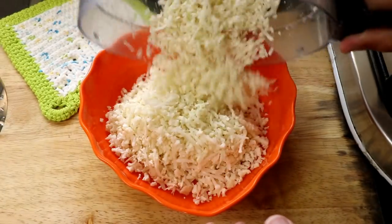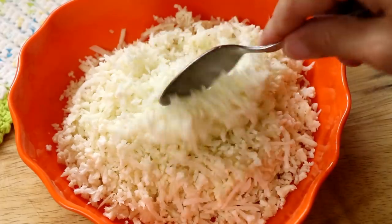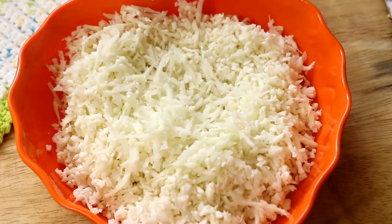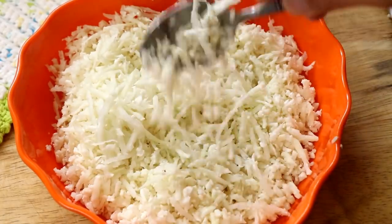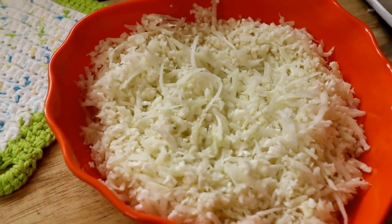And as you can see, because you're using the grater attachment, you actually get cauliflower that looks like rice because you get these little threads of cauliflower, which is like rice. You know what I'm saying? Anyway, you get the idea. So that's one way to prepare your cauliflower rice.